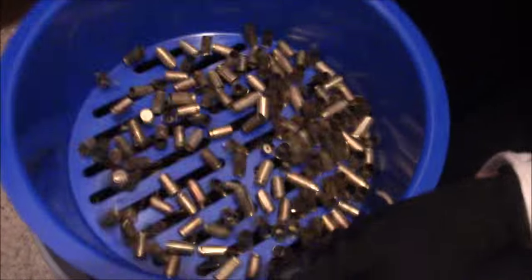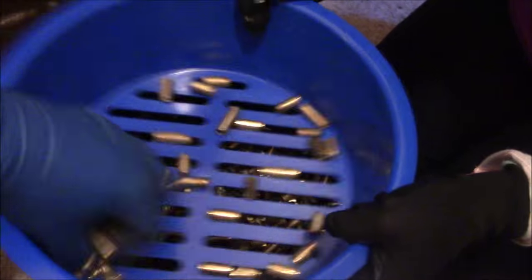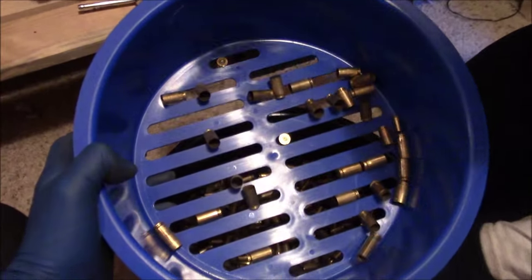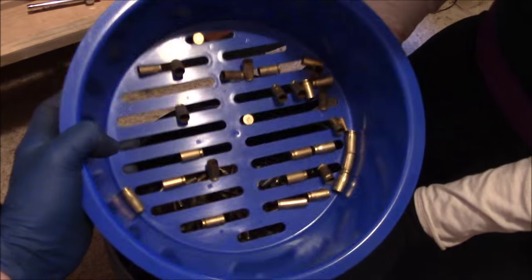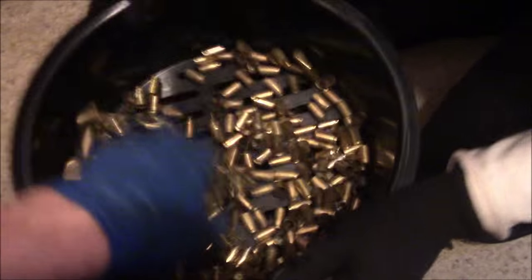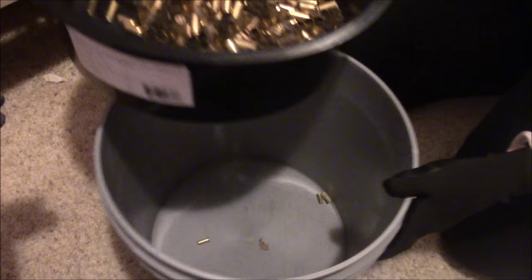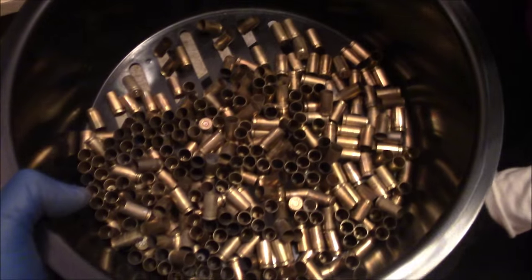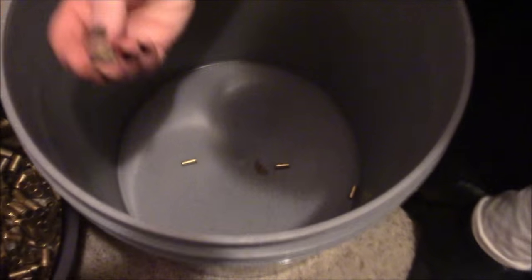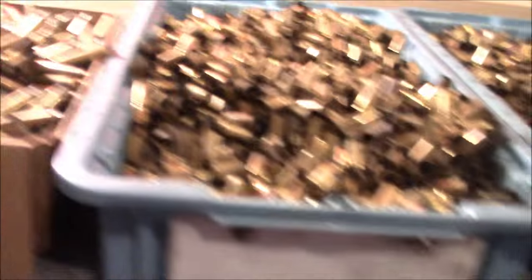So then your phase two here — what are we left with? This is mostly the .40, and then some weird miscellaneous stuff. You might catch the occasional .38 or revolver caliber. This one just fell out — a .22, right? After running phase three, what fell through is pretty much all your 9mm, but of course you're going to get your .380s in there too, so you just have to sort that last bit. We got a .32 — a little random guy — and three .22s.